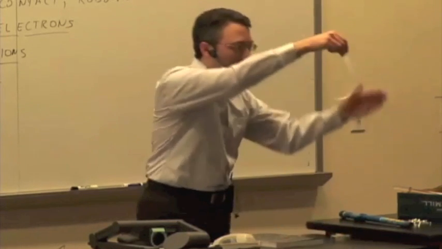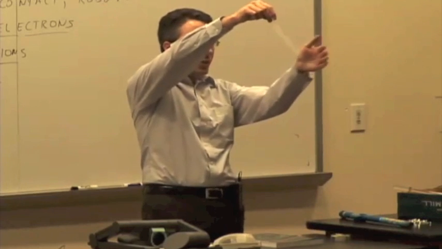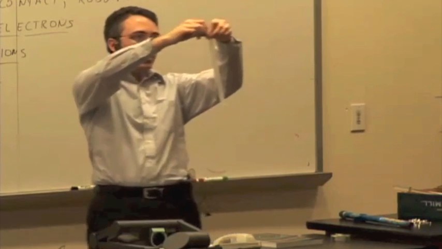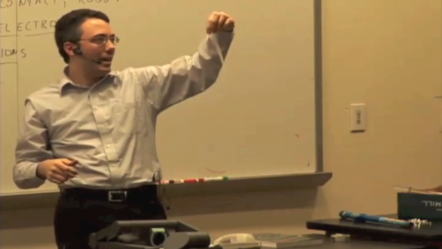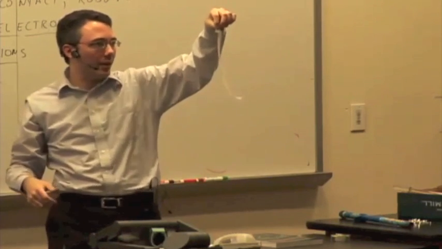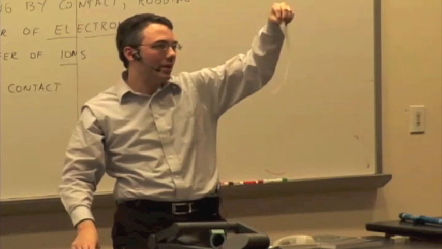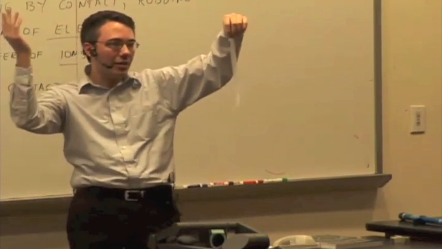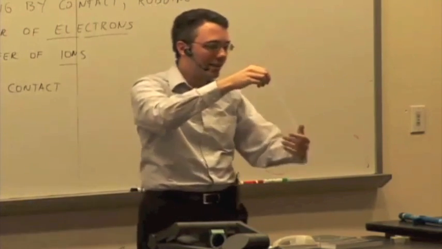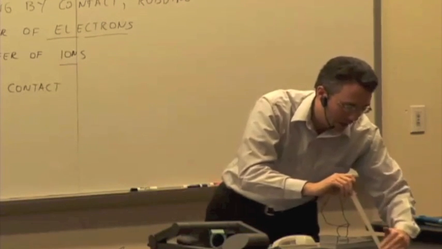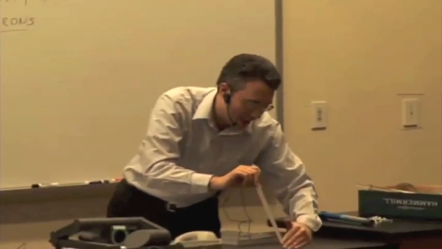We rip it off. And it's charged up. It's interacting with my hand. So presumably the charge, where, if there are any extra electrons or extra ions or whatever, they would be on what side of the tape? The sticky side, right? Because that's where the contact interaction is going on. But then I take my fingers and I rub the slick side of the tape.